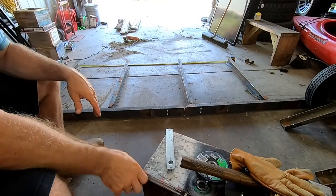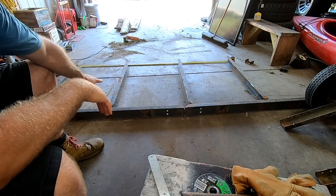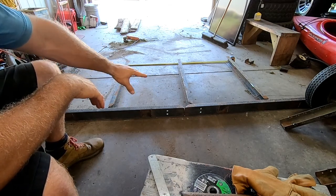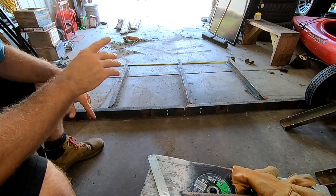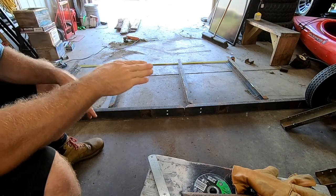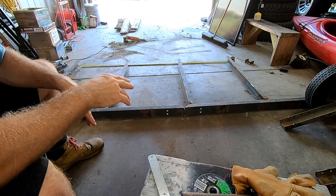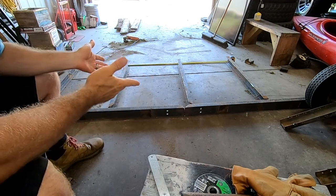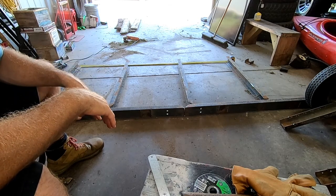All right, hopefully this gives you a quick idea of what I was actually thinking about doing. I'm going to take all of these edges and clean them up. I should be able to tack these two together and actually make the rear gate part. And then once I get all this stuff welded in, I'll be able to put it on the back of the trailer. I will cut angles at all the fronts so that it would be at a slight tilt. But I think I'm going to need to get the axles in to see how far down I need to go. Don't want to go too far down because then I'll just drag it. But this is the general concept. Just need to clean these up, cut them, and start welding them together.